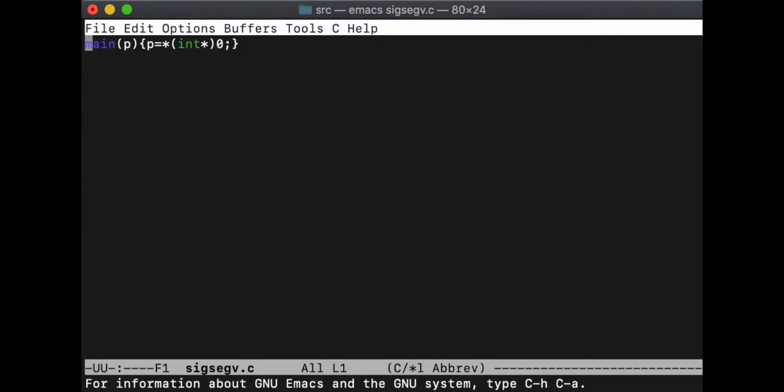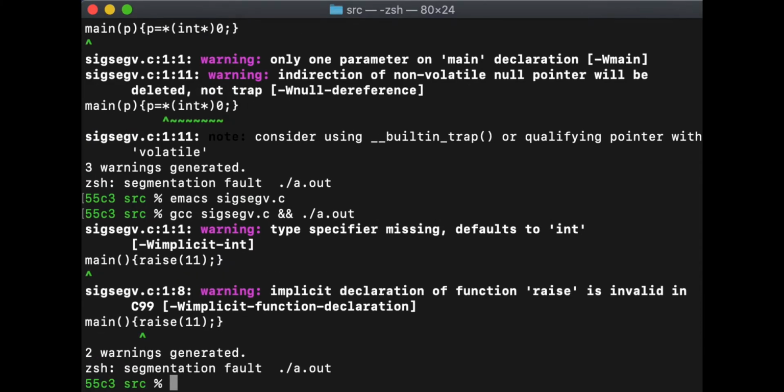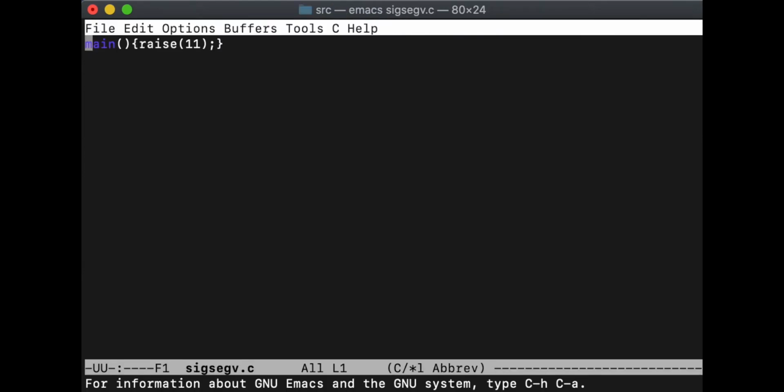In the standard library, there is a raise function that can literally signal a segmentation violation. So let's try doing that instead of dereferencing a null pointer. So inside main, we'll call raise with a parameter of 11 for segmentation fault. Segfault, and fewer warnings this time, which is a win-win. This approach gets us to 18 characters, and is much easier to type than having to dereference pointers. However, I think we have one more trick.